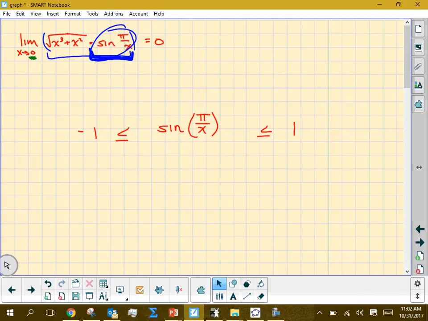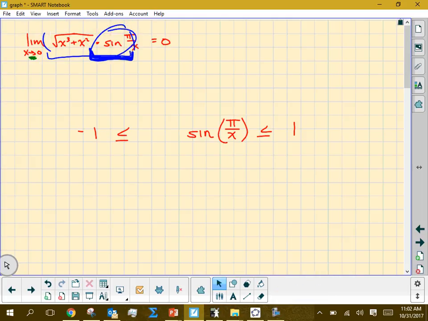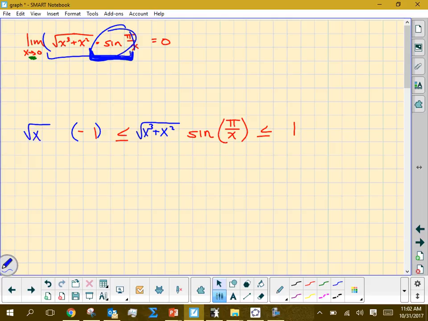Okay, but now if I alter it a little bit, let's think about how I can do this. I want to create this middle function here. I want this middle function to be this thing here, the function that I have inside my limit up top. So what I'm going to do is multiply the middle part here by x cubed plus x squared underneath that root. Well, then if I did that to the middle part, I got to do that to both parts. So now I have this -1 over here, so x cubed plus x squared. And then I'll come over here and multiply by the root of x cubed plus x squared.